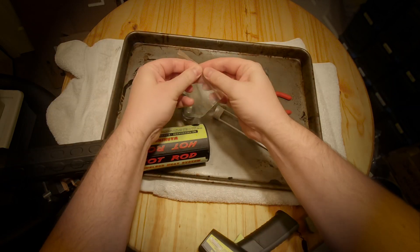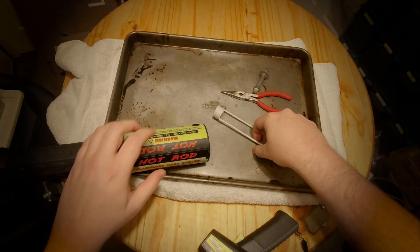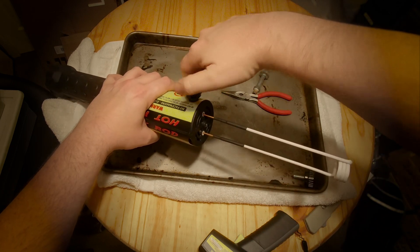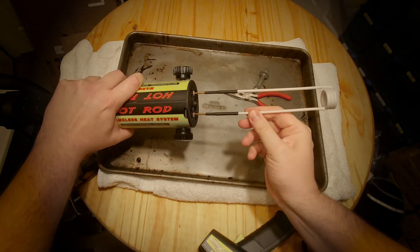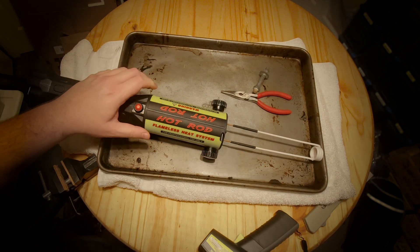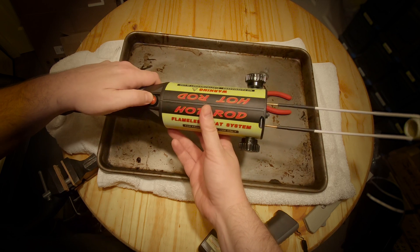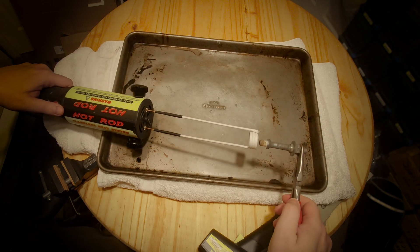Getting this thing set up is pretty simple. We just take out these little screws here and insert the coil into the end of it — like so — then screw in the little Frankenstein bolts. There we go, that's good to go. Now let me get it plugged in. Wow, the fan on this thing runs as soon as you plug it in, but it's not supposed to heat up the coil until you actually push this button right here, which also lights up the LED. So let's try this thing out on a bolt first.